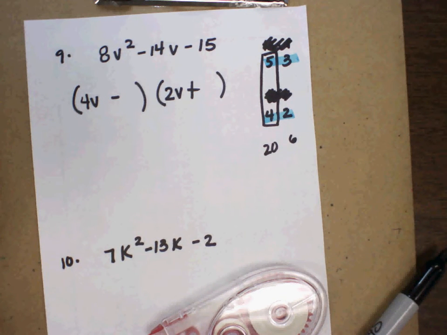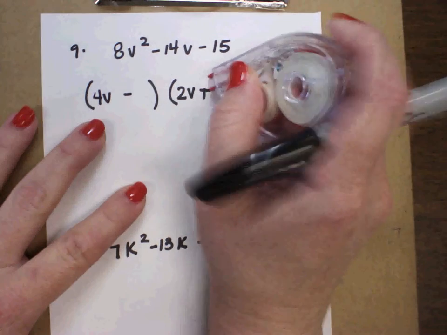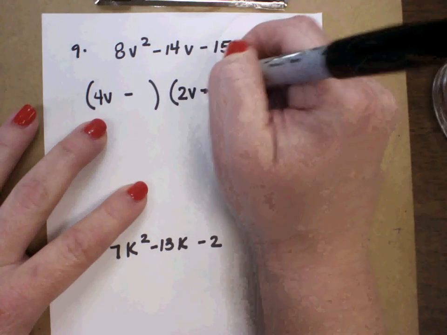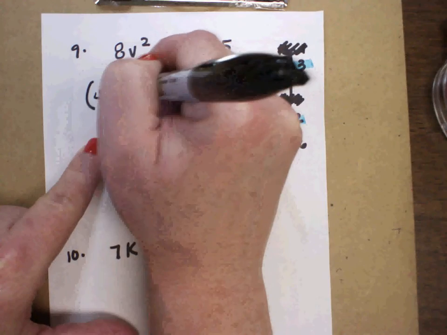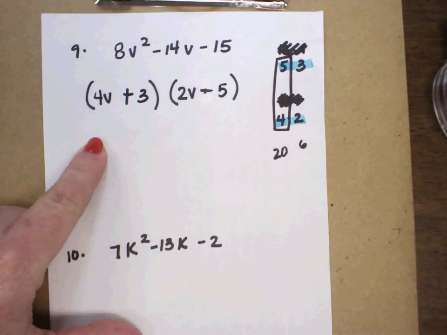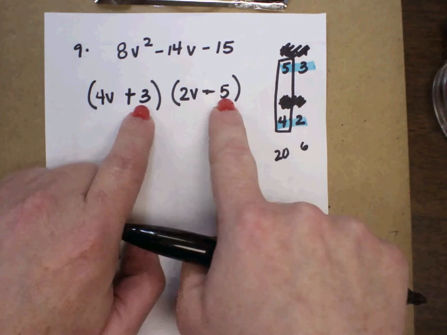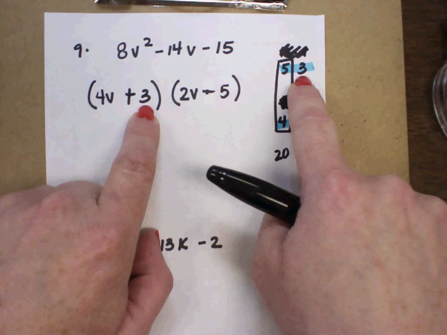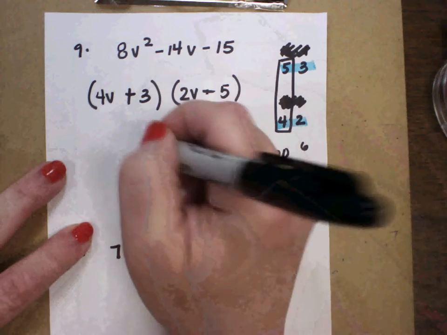All right, which means this guy needs to be minus if I'm going to put the 5 over here, right? And then this guy needs to be plus 3. Okay? Because it's going to be 5 times 3, which is 15, right? And then the 3 and the 2 multiply together. I don't know. We can always check, right? That's the beauty of this.